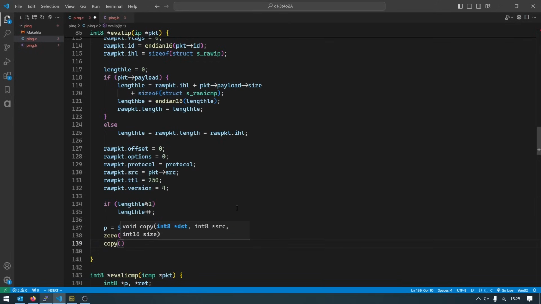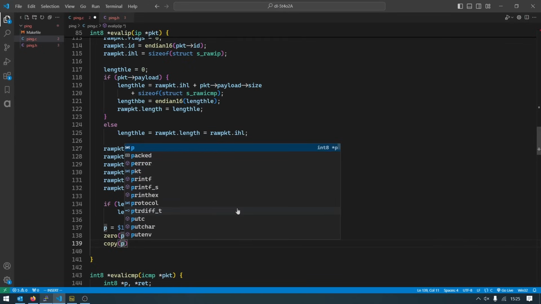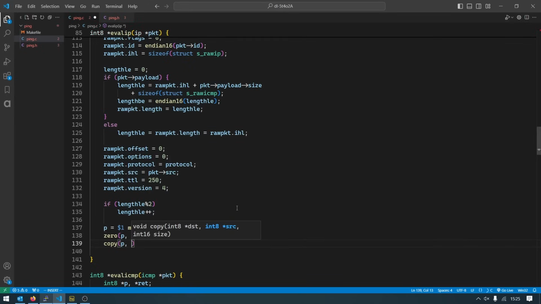We copy into P, the source being the raw packet, length LE bytes.